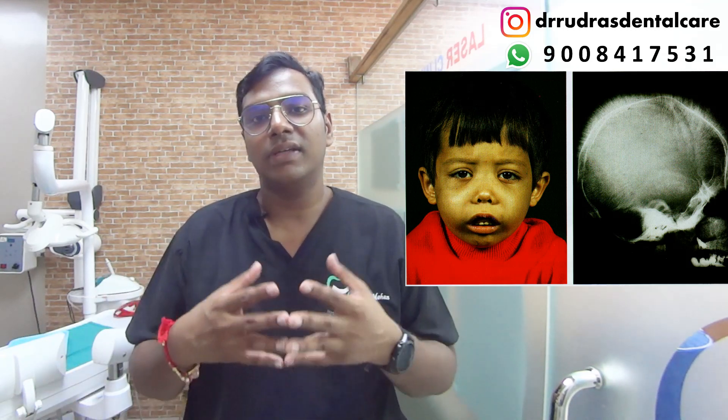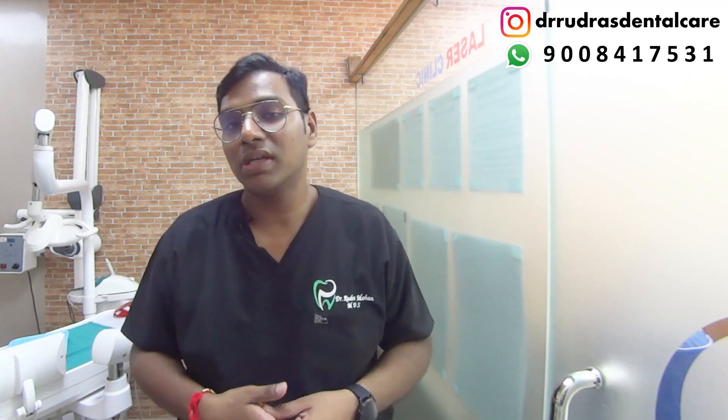This leads to the dental aspect: because the bone marrow cavities are bigger due to compensatory hyperplasia, patients have typical dental features. Before that, if the anemia is severe, they require repetitive blood transfusions, which can cause iron overload — making them susceptible to heart attacks, irregular heartbeats, and even death by heart failure.